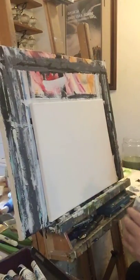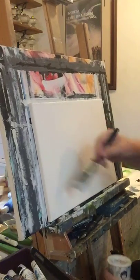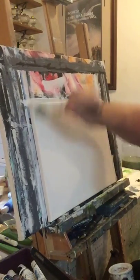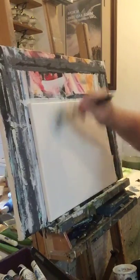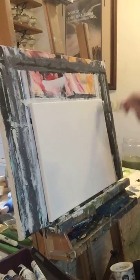All right, let's get started. So let's get some liquid white. Oh, I guess I better unzoom that. I want you guys to be able to see. There we go. So this is another, what is this, 12 by 16. Putting some liquid white on here. Just has some medium on here. Yeah, I looked over and I was like, hey, I'm looking at the back of my hand. It's not working too good.